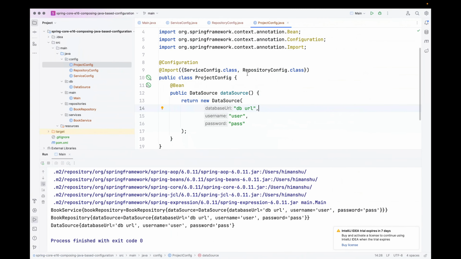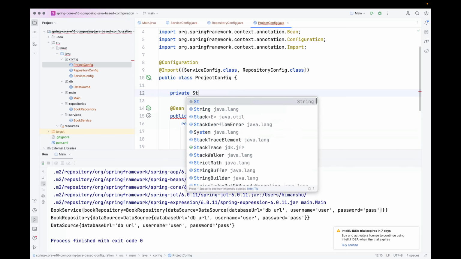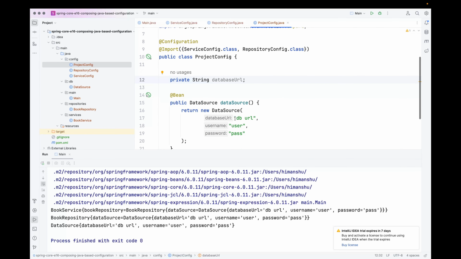So let's do that. In ProjectConfig, I will create a private String called databaseURL, and let's replace the hard coded URL with databaseURL. If we run it again, the databaseURL is null because it's not initialized.